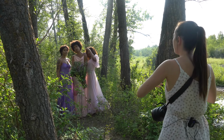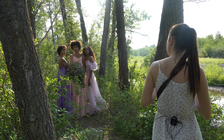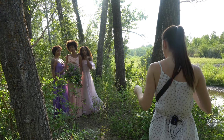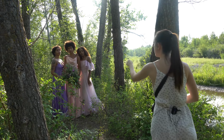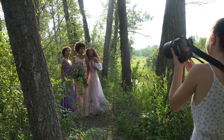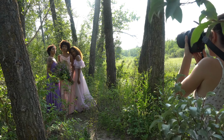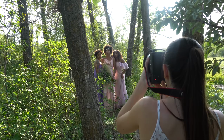Okay, I'm thinking, Brie, what if you hold her arm, like more like this? No, because she's already doing that, so... Oh, yeah, that's actually really nice. Yeah, just hold it low over... Yes, that's really pretty. Wow, you guys, that looks so good. There we go.